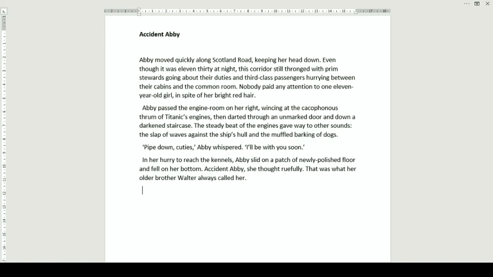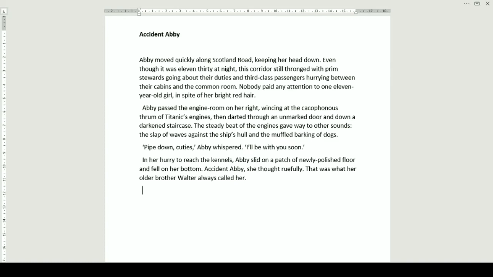Okay, so we've done the first section, introducing the character, and I call this section the all is well section, because your character hasn't really got any big problems yet. But as it's a Titanic story, we do need the iceberg to come in sooner or later, and sooner is better. So let's have the iceberg striking now. And remember where Abby is. She's inside and she's low down in the ship, below the waterline. So she's not going to be able to see the iceberg coming.